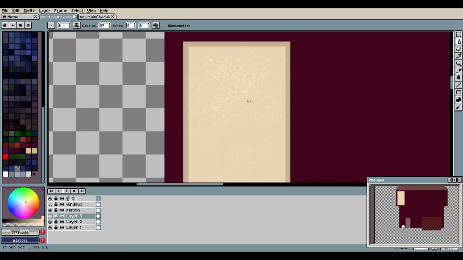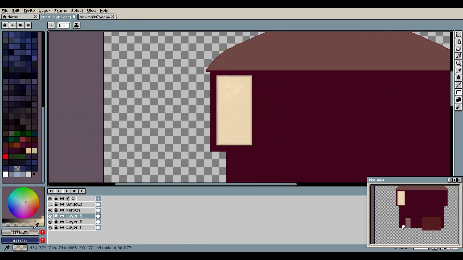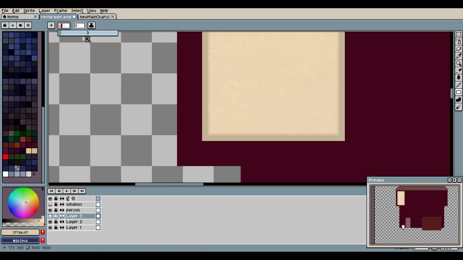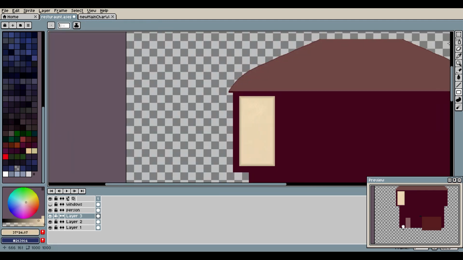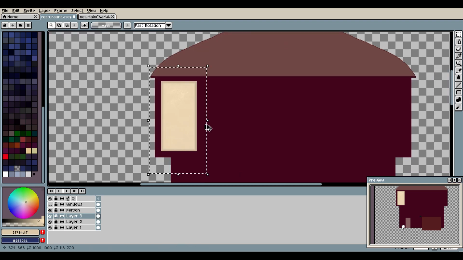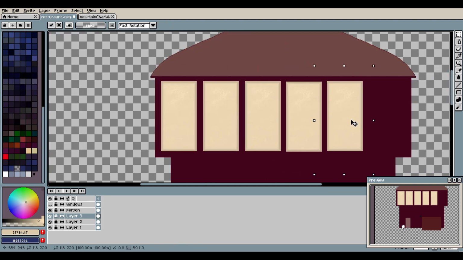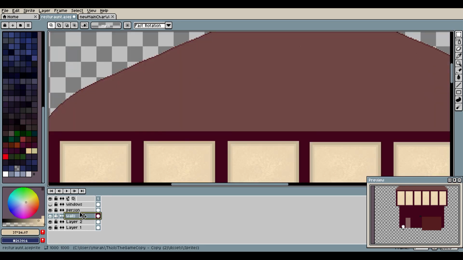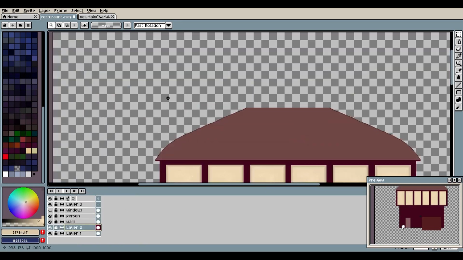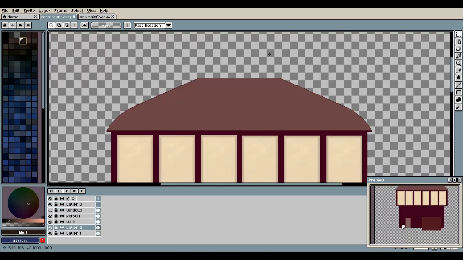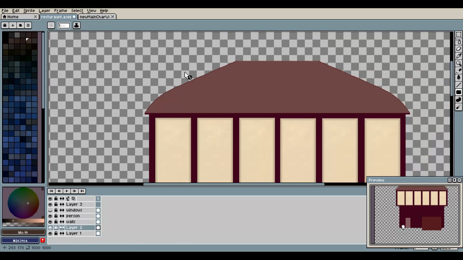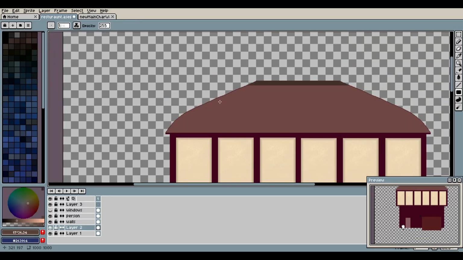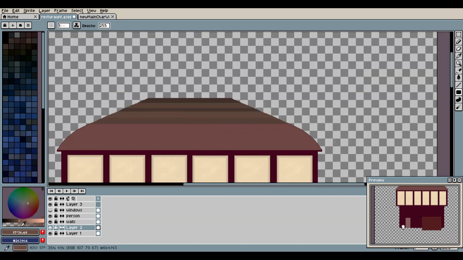So to start, I just do a little bit of blocking and outlining of the building, the general shape. I use the sprite of the player just for reference for the size of the sprite. And I wanted this to be a bit of a bigger building, a lot bigger than most of the buildings within the game. I also wanted it to be two floors, because I don't have any two-story buildings in the game yet. So I just wanted to create a little bit of variation.